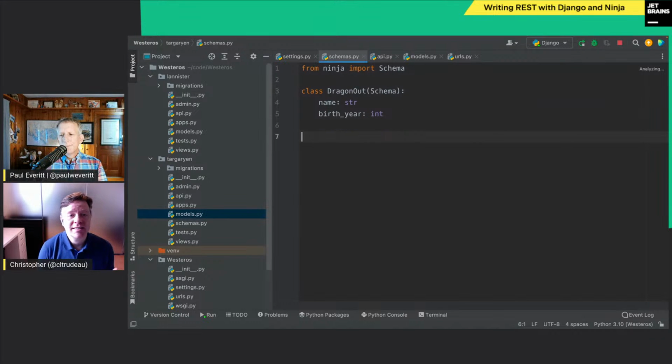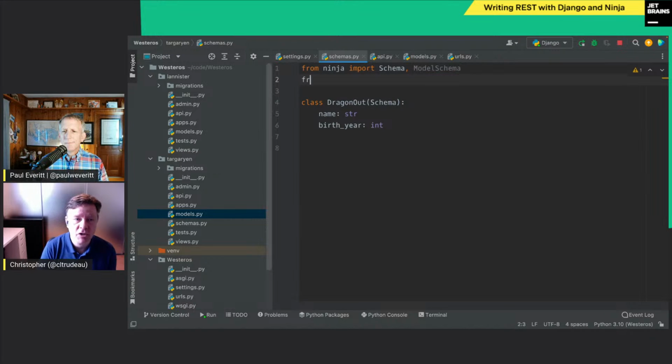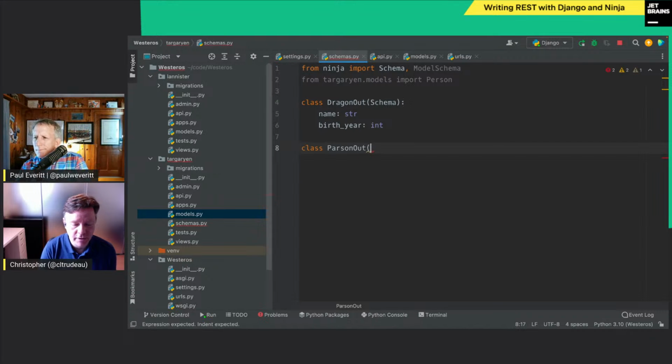So now what I want to do is take that same concept from the ORM and start taking advantage of it. And the person is going to be what I'm serializing. In order to do that, I need a new base class, and this is called the model schema. And for the model schema, you'll find that this is very, very similar to how forms work in Django. So I'm going to go and get my model. And like my dragon out, I'm going to create a person out.